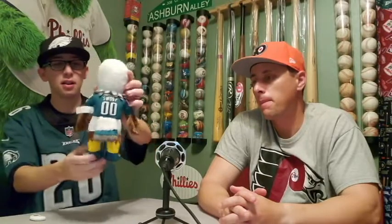Swoop, another hard mascot to meet, but we have met Swoop. We met him in the Eagles locker room in 2010 on a stadium tour. Yep. He's got the wings, he's got the tail, and he's got the feathers that come down. Really cool figure. He's got really cool shoes too. You can see the shoes.